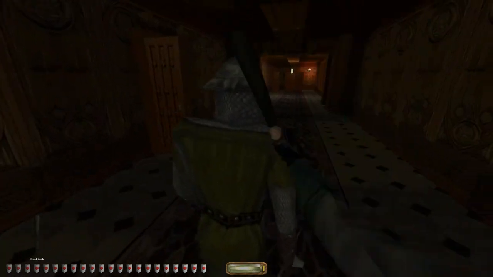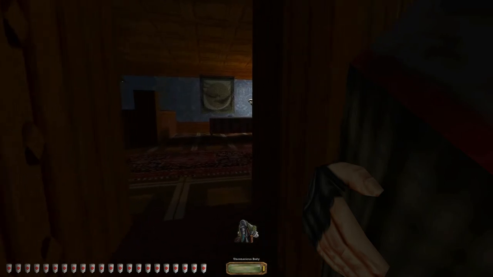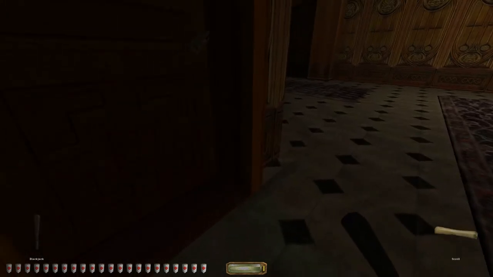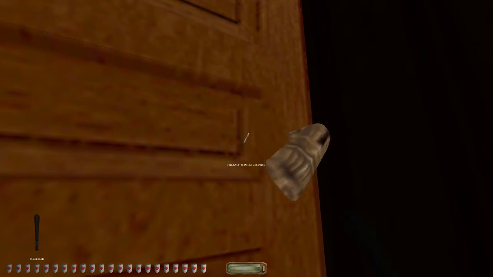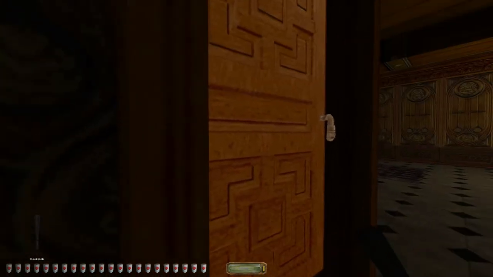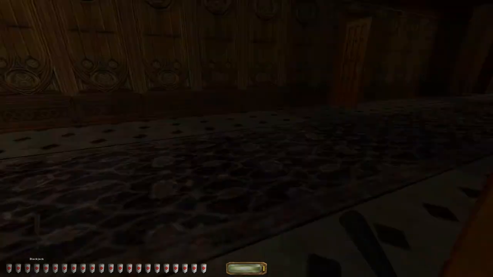Flash bomb, flash bomb, flash bomb. Oh, I don't need to. And I also don't need to not knock them out. There's someone right in there. Alright. What the hell. Let's do it. I have plenty of flash bombs. Oh, it's just a guard. Oh yeah, that just leads to the ballroom. Okay, I don't want to go in there. I'm actually going to close that.